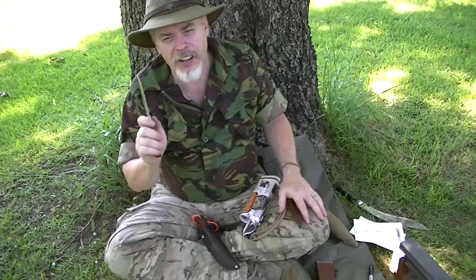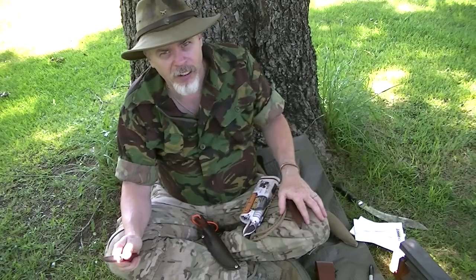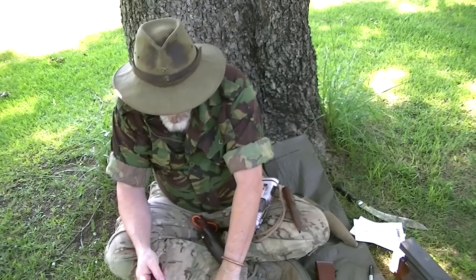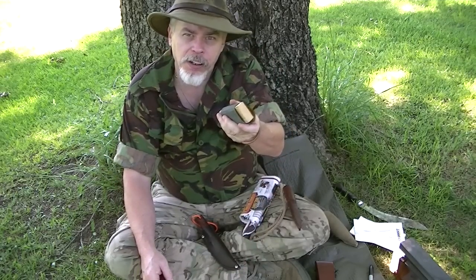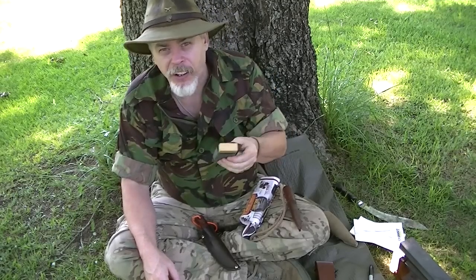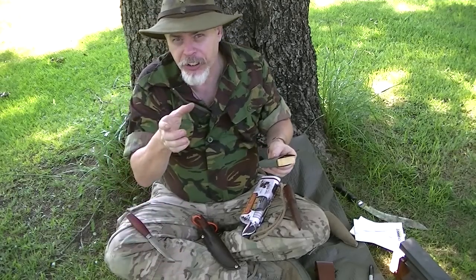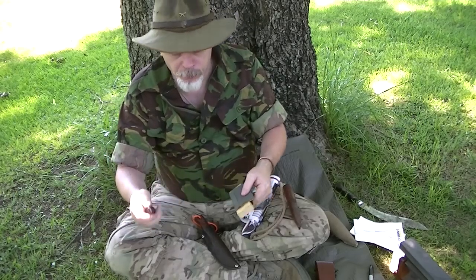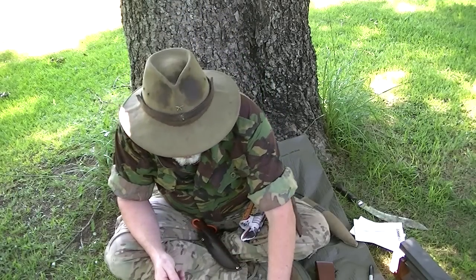If I don't let the edge go truly dull, I can just strop it or hone it to bring it right back. Thus, carrying a couple pieces of this wet dry sandpaper folded up and something I can wrap around. It may be something I already have, like for example a char tin. I can just wrap the paper around it and use that to hone. It's a very worthwhile thing to carry.